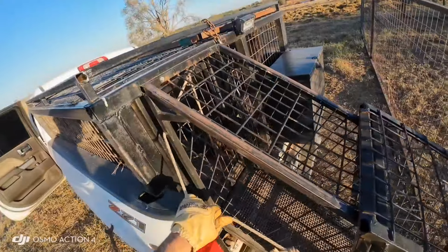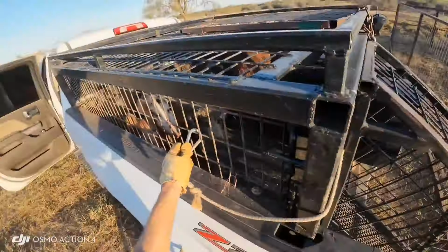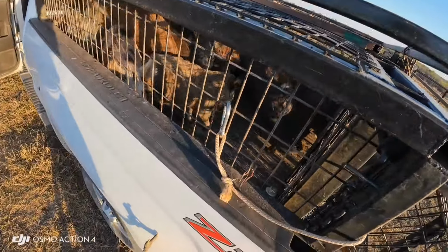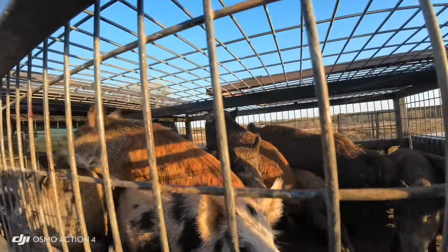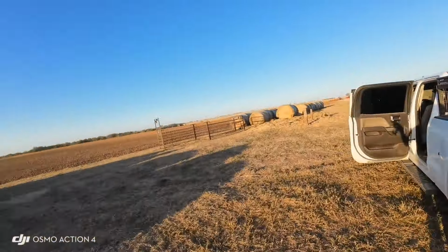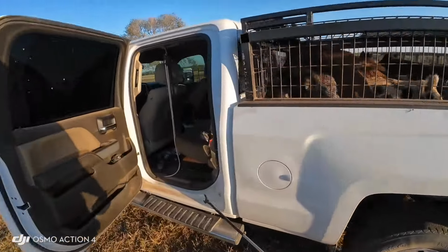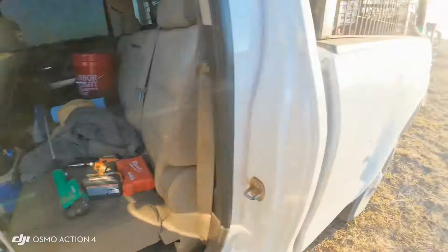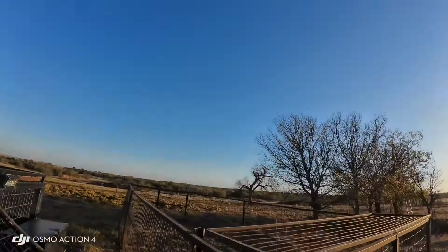Oh boy. See if I can get my feel off here. There we go. Right, y'all. Awesome. 15. 15 just in the old trip string trap. I've got a camera trap there and a camera trap there. Right, y'all. Appreciate y'all riding along with me this morning.